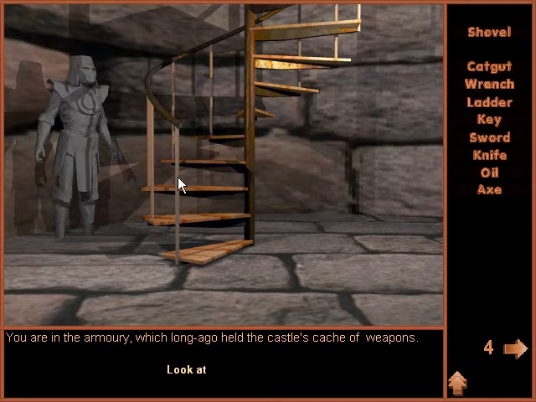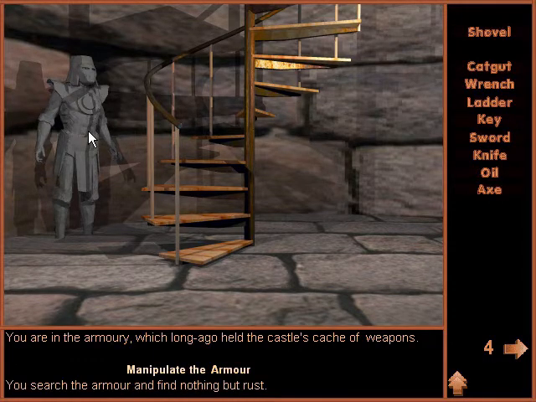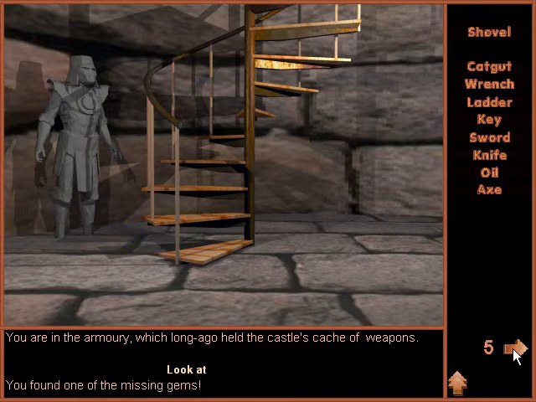And while we're here, this was probably the second to last or last gem I ever got. For some reason I didn't think to check back here. The clue is that the armor is rusty. So we use the oil on the armor, and we find that a gem falls out. So we pick that up.